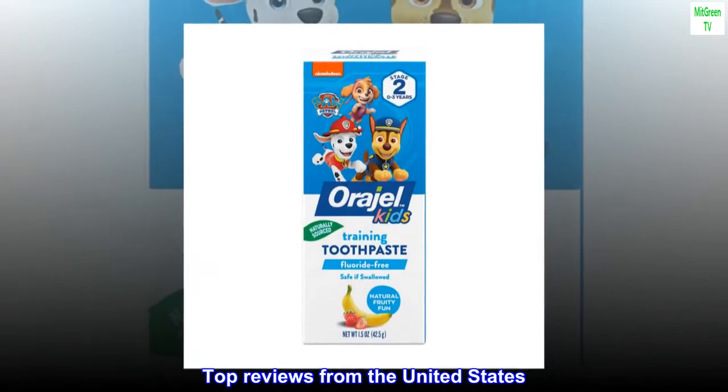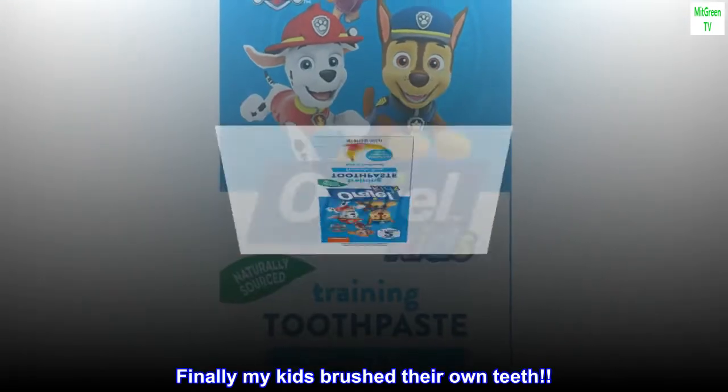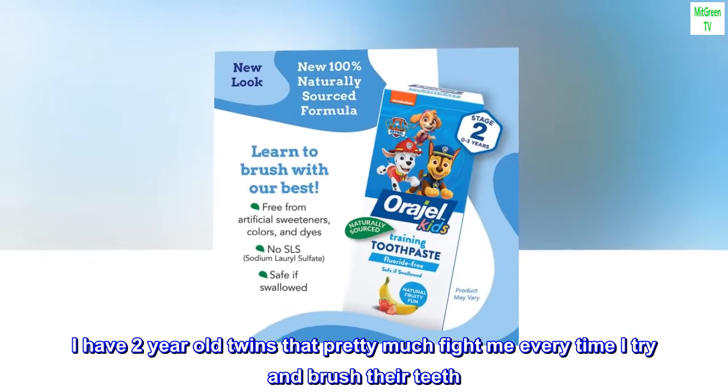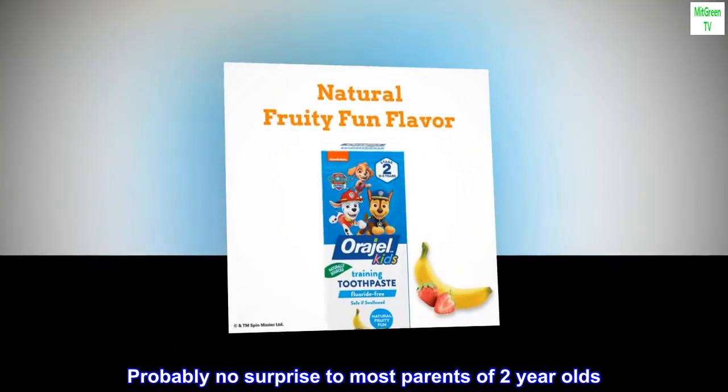Top reviews from the United States. Finally, my kids brush their own teeth. I have 2-year-old twins that pretty much fight me every time I try and brush their teeth. Probably no surprise to most parents of 2-year-olds.